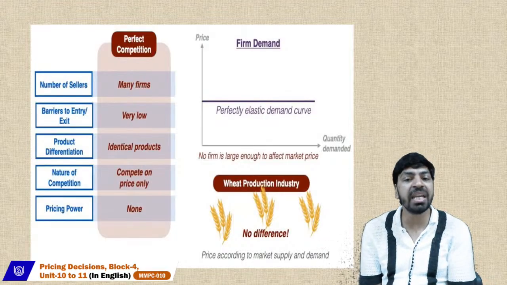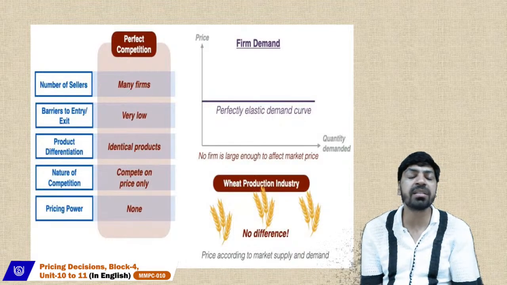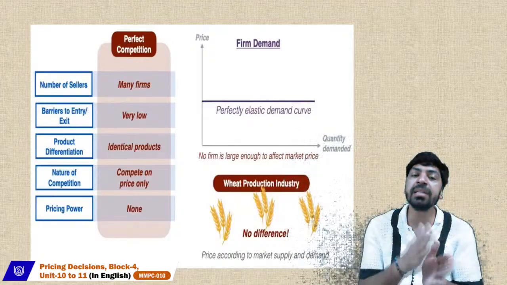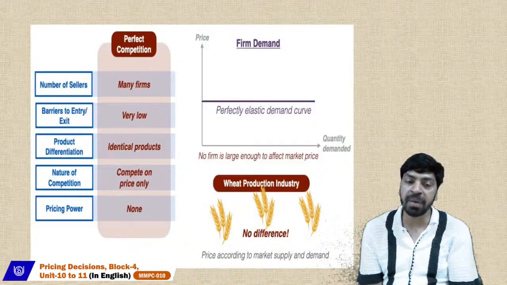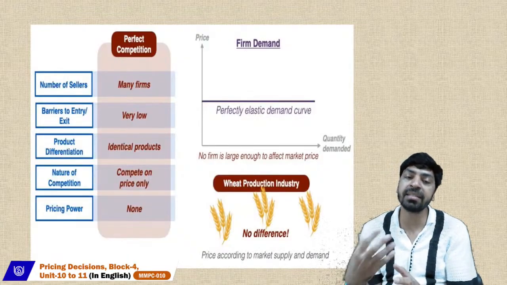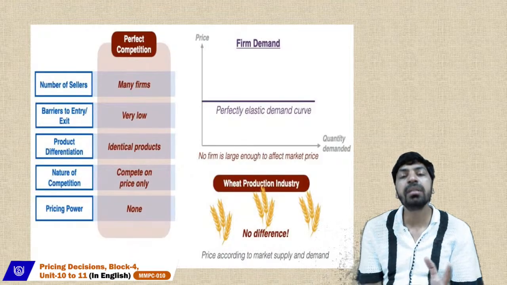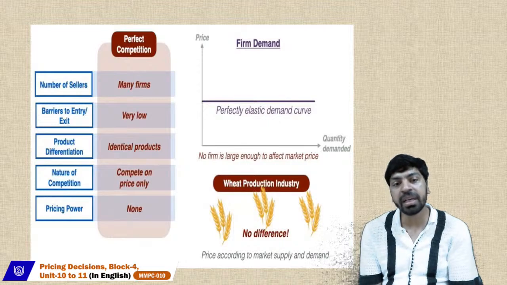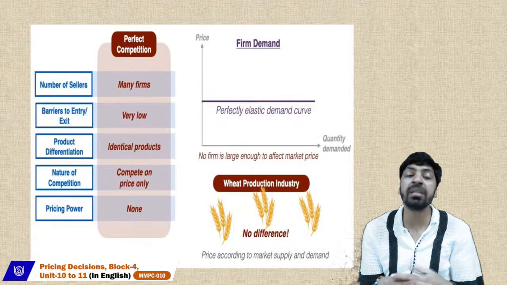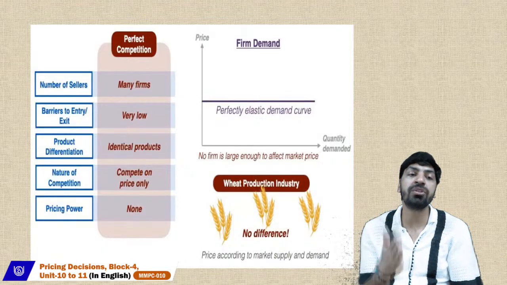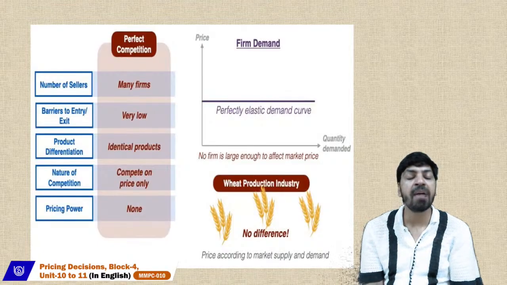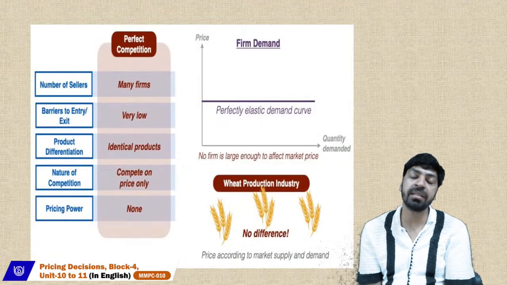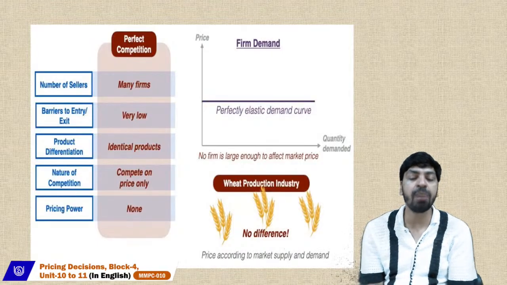Here we can talk about the wheat production industry, where it doesn't matter how much quantity or output is available. The price is set according to demand and supply, that means according to the market forces existing in today's scenario. So this is how the demand curve of the firm is derived in a perfectly competitive market, where the firms have no power to decide the price or to influence the market price. Because after all, the power lies with the industry. That's why it is horizontal in shape, or perfectly elastic.